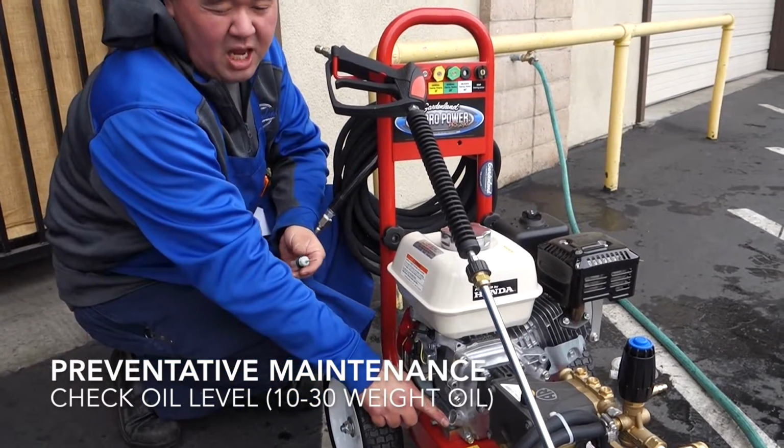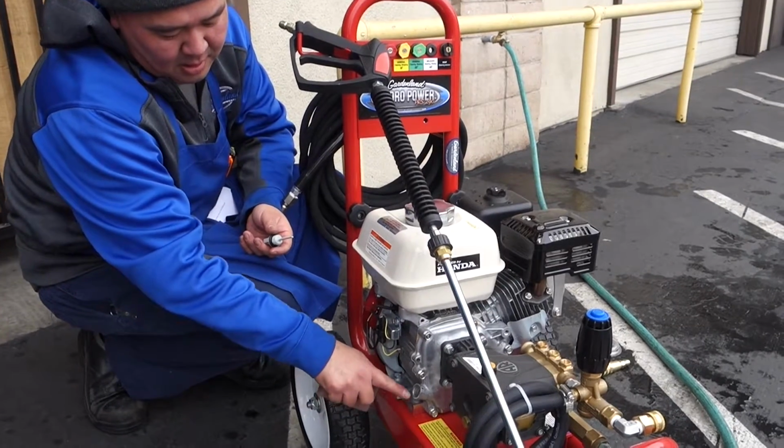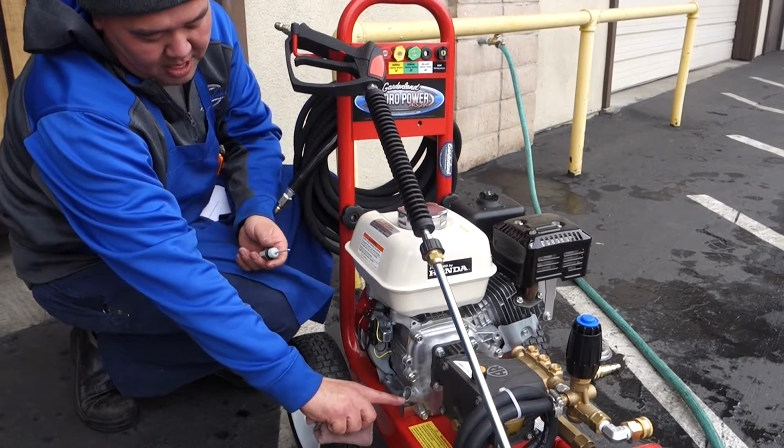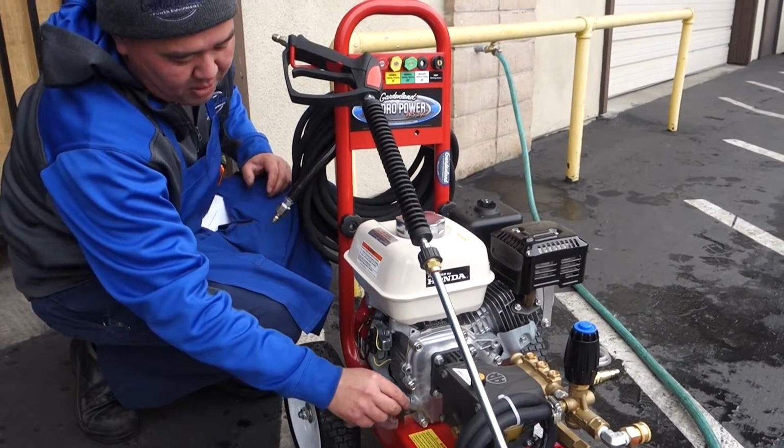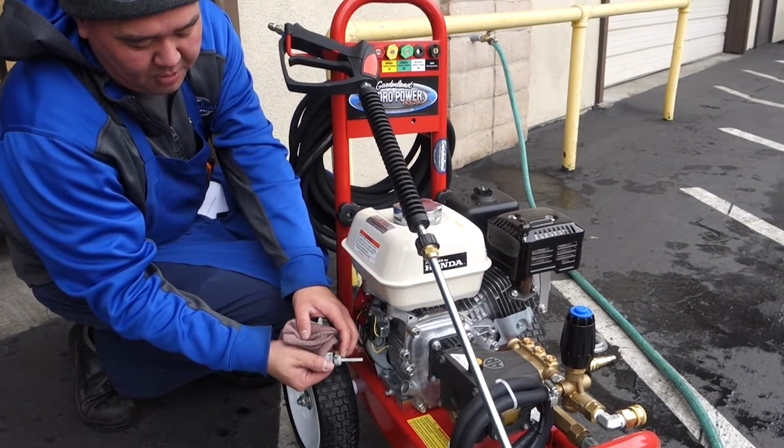10W30 oil should be changed after the first 10 hours and then approximately every 50 hours after that. The oil level should be right here to the edge. You can also check it by putting in the dipstick. Turn the dipstick over and it should be up near the top.